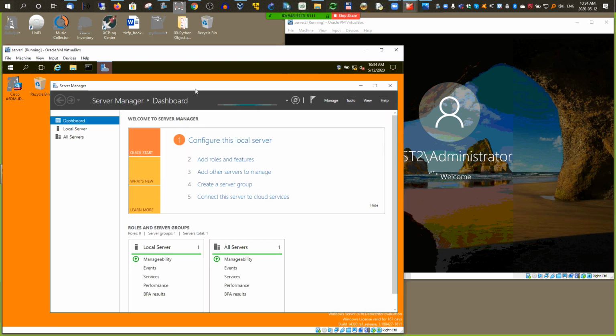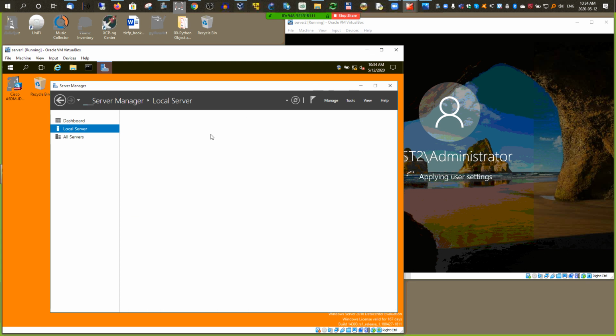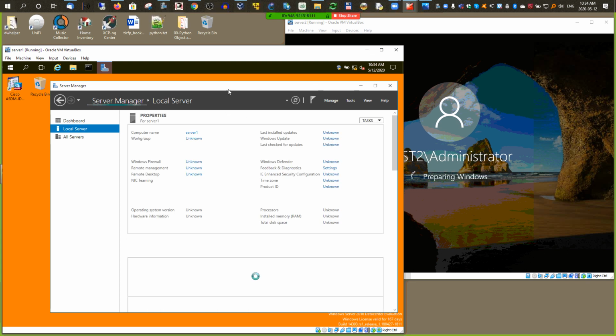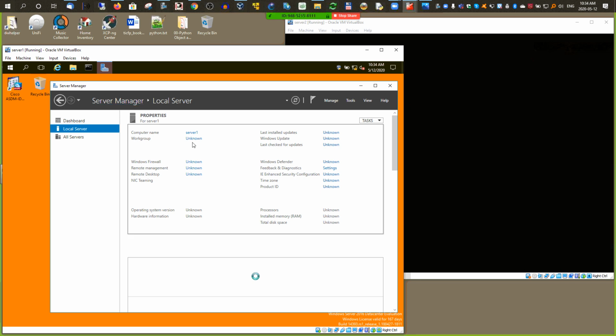And now let's check what's going on here. Just go to the local server. I need the name to check the firewall. Well, the firewall, if you remember, appears now in an additional section here, which is for the domain. We need to stop at it. So the name is perfect. It's server 1. It's supposed to be part of the test2.local domain. So that's what we want to see next.